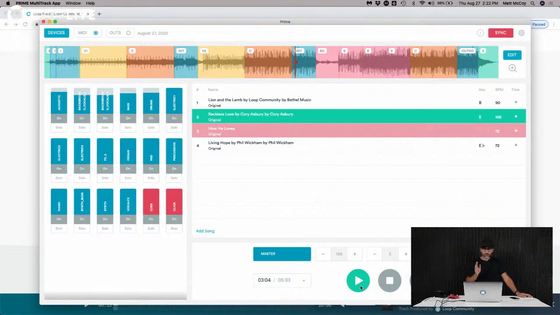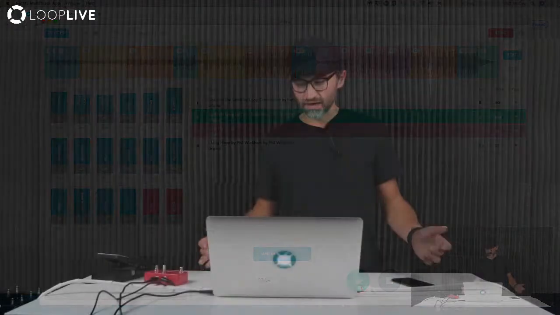And that is a really, really cool feature of Prime because if you're in a rehearsal, and this has happened to me before, you're in a rehearsal and you're like, you know what? I forgot to transpose those tracks. Now you can do it in the rehearsal just by clicking the button and it transposes everything for you. The really cool thing about Prime 2 is that it only transposes the instruments you need to transpose. So it does not transpose the drums or percussion. It only transposes things like keyboards, guitars, pianos, and that just helps all the tracks sound better when you're not transposing too much.